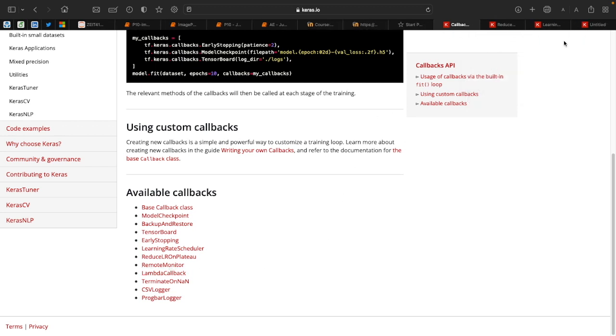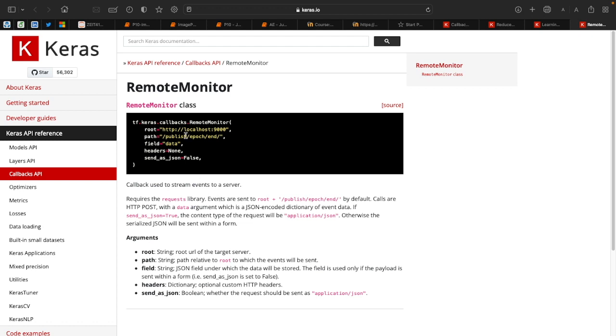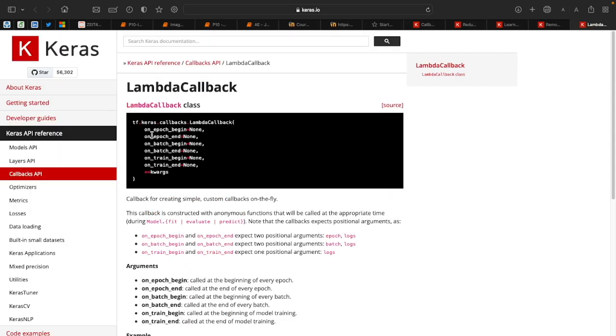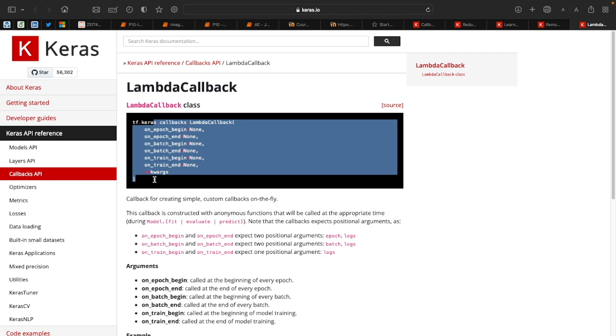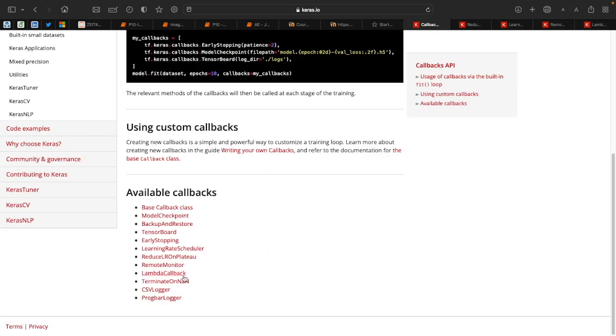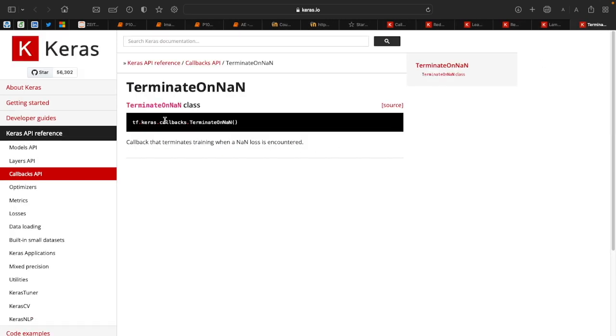There is also remote monitor. I believe this would open a socket that you can publish on, so you can grab your data from another server, another machine. There is also Lambda callback, my favorite. This allows you to create a custom callback that you can use there. Terminate on NaNs, that's also another good one.